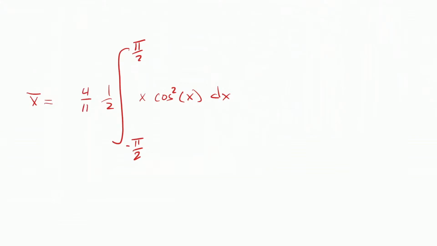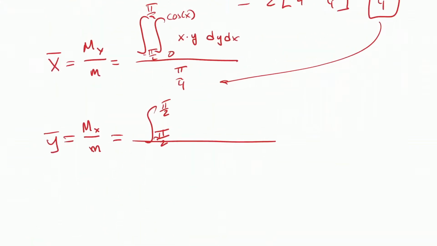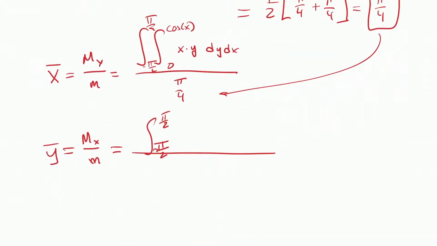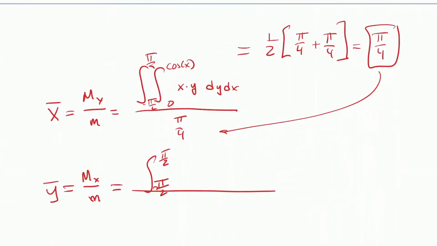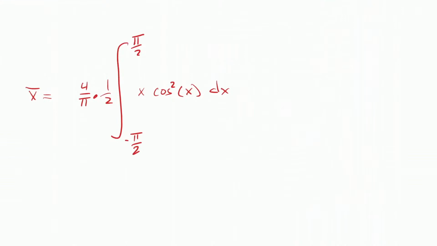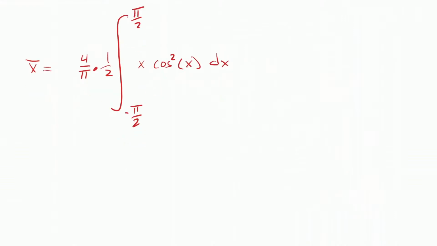So the two outer integrals that you're going to have to deal with: negative pi over 2 to pi over 2 of x times cosine squared of x over 2, which I'll just put the 1/2 over there. So this one is from the x bar, so this will be 4 over pi times this. If you do the inner integral, the only thing different between this and what's up here is the x. And so the x is the thing that's going to be annoying, so I would use integration by parts at that point.